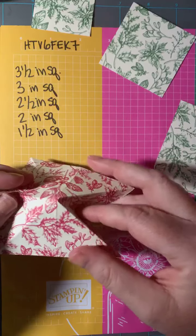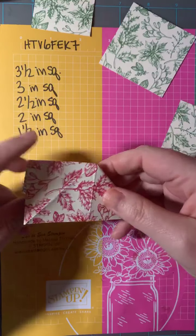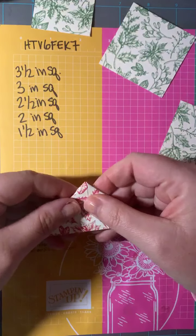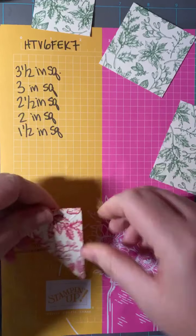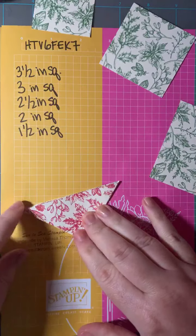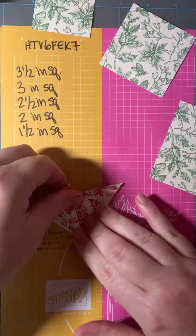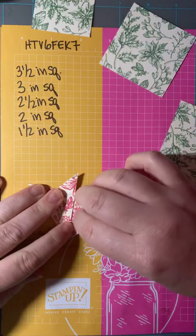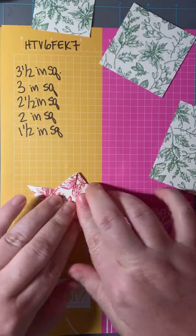So when it goes down, these other two go up. Okay, so we're going to make a triangle, and then we're going to do the same thing over here. This goes down, so those two go up, and then we're going to take one flap, and we're going to fold it to the middle. Then we're going to take the other flap, and we're going to fold it to the middle.